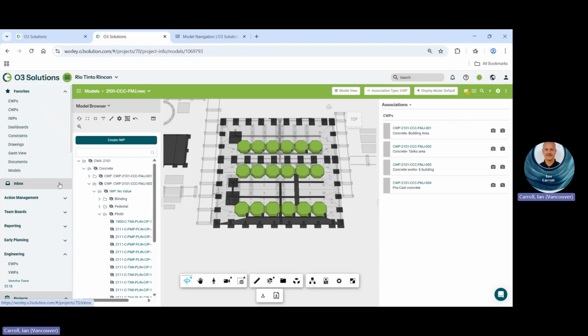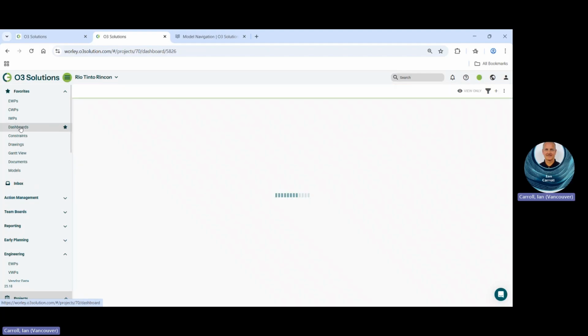All right, so what else? Navigation, we looked at that. That just takes a lot of playing around, but you guys are probably pretty good experts in Navis, so it won't be an issue for you. Okay, so we've looked at EWP, CWP at a high level. I don't want to overwhelm you, so why don't we go look at some dashboards?